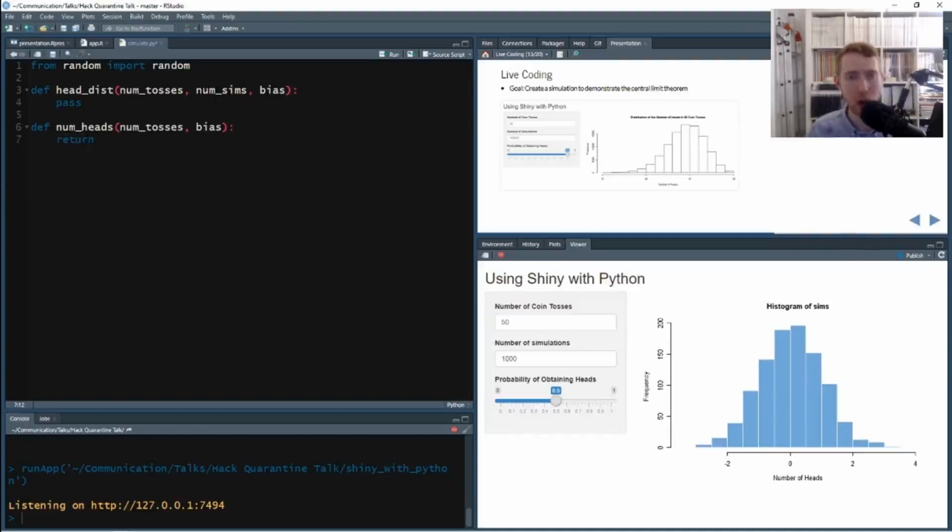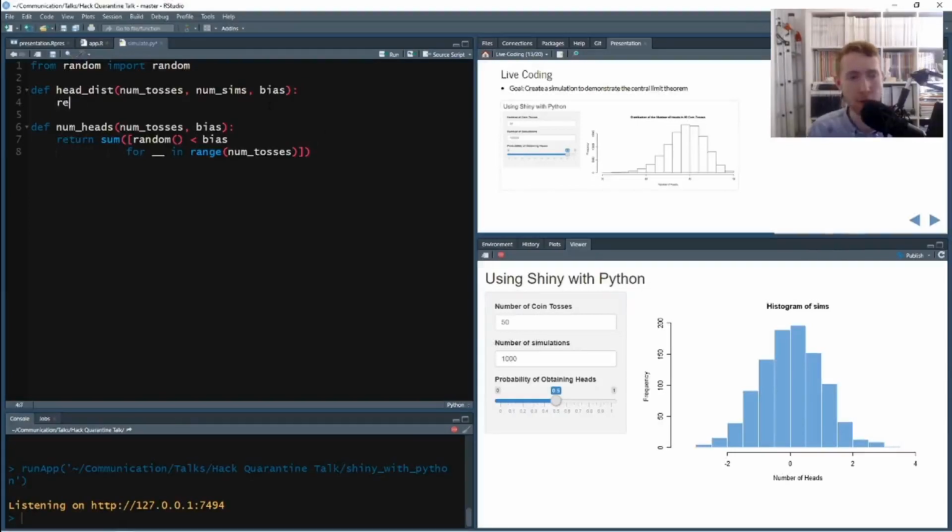We'll start with creating a list where one represents a heads. We can do that by asking whether a random number is less than our bias. That means if our bias is very big, like 0.9, and random gives a random number between 0 and 1, it's much more likely for this to be true, which is represented as a 1 in Python. So we can use this to represent a head being tossed, and we will repeat this a number of times equal to the number of tosses. Let's put this onto a new line, just for clarity. And then what we're going to do is sum all of these up. Because a true represents a 1, when we add all these up, it will count how many heads we obtained. But really, the Python code here is not the important bit. We'll be focusing on Shiny. So don't worry if you didn't quite understand what was going on there.